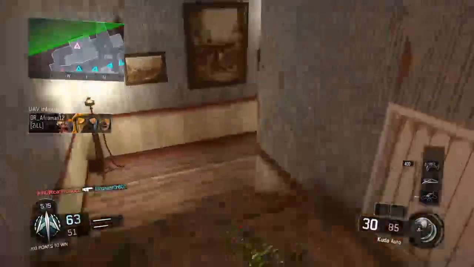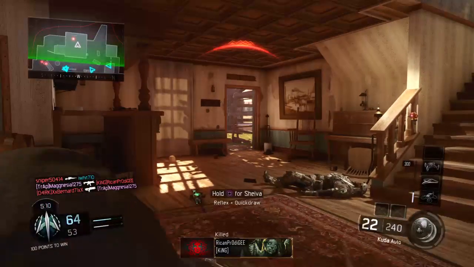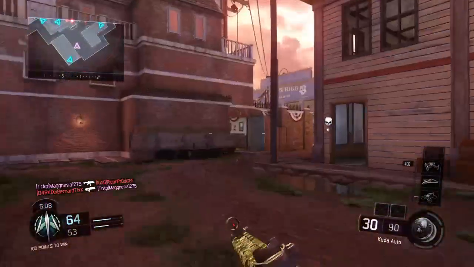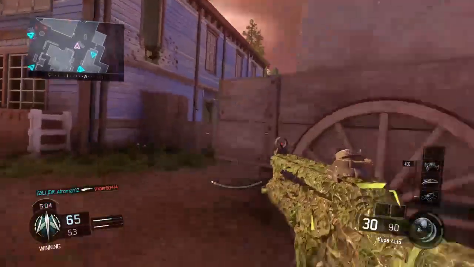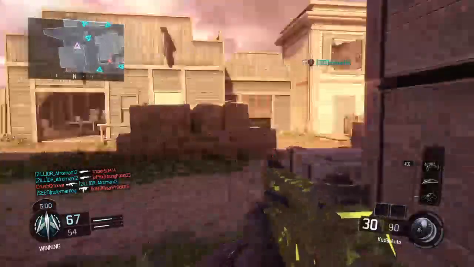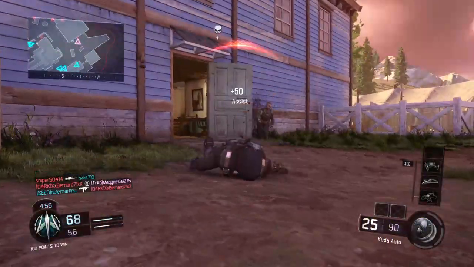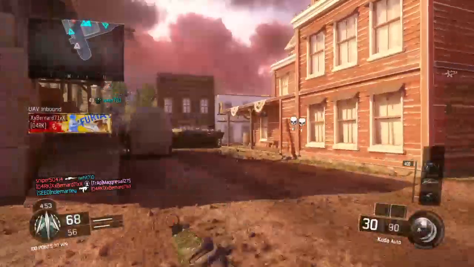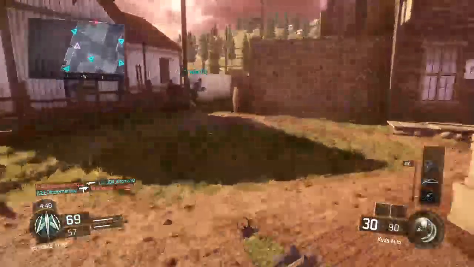Crap, so many of them. Gotcha. Oh crap. Oh no, there's another one. So I know there's a guy right here. He's probably gonna... Crap, does he see me? He doesn't see me. I think this bro's... I give up. What the fuck do you want?